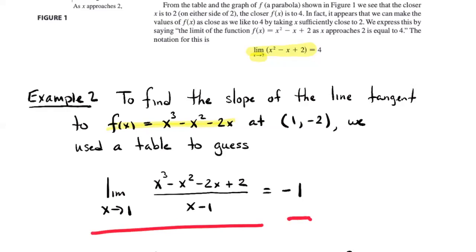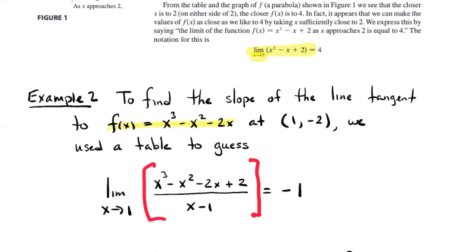So in our new language, or if you want to go back to that old video, this is the secant slope expression that we got for that function at the point 1 comma -2. And we noticed that those secant slopes were getting closer and closer to -1 the closer we took x to 1. Notice that x equals 1 is not in the domain of this secant slope expression, but we were able to still say what that limit was. Right? So the tangent line problem in this language, we were computing this limit: the limit as x goes to 1 of that rational function expression there.